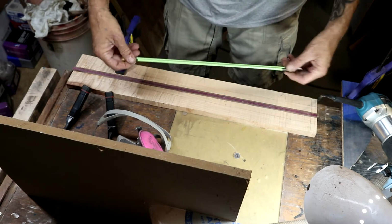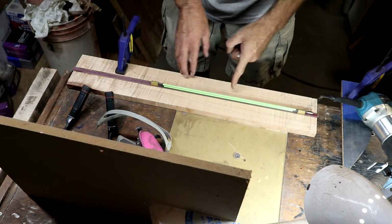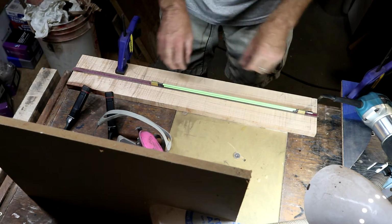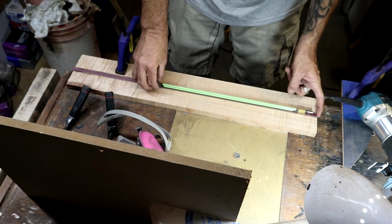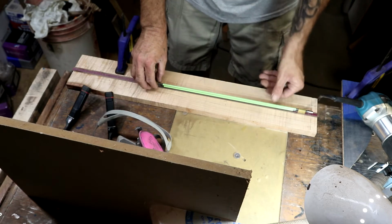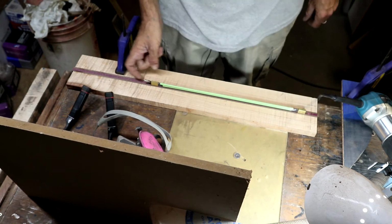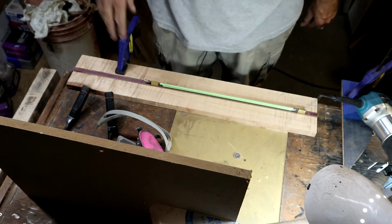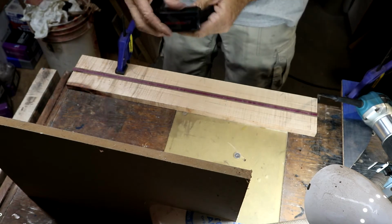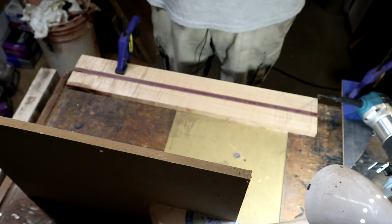So I laid my truss rod down and I made a little pencil mark right here and found where both the centers meet. That is right here. Well, I turned it around this way so the adjustment nut would be on the heel, and I've got about 3/8 of an inch to the end of the neck. I turn it around this way, and that puts me too far under the fretboard in my opinion. So I'm going with the heel access. So I've got everything set up the way we need it. My snap-on headlamp that my buddy Elmer gave me, which I think is very cool. Thank you, Elmer. Let's get this done.